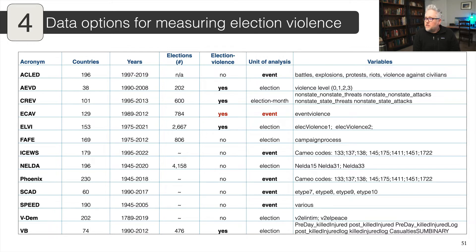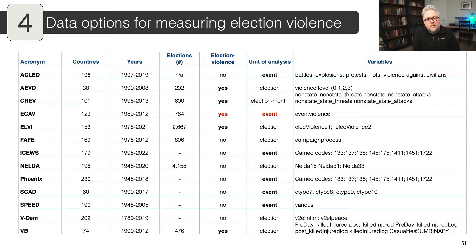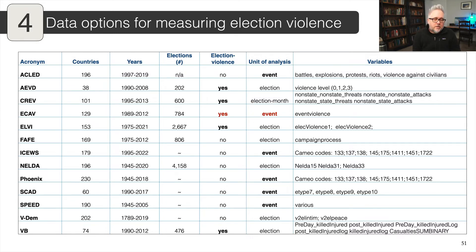When we have different types of concepts and measures — this table is from the presentation I'm giving at the conference today — the concept of election violence, you would think would be pretty simple: people using violence during the election process to try to shape the outcome. But a lot of people have different conceptualizations of who the actors are — is it the government, is it the opposition? They have different assumptions about space and time: is the violence relevant before the election or after? So you want to make sure your data are matched to your theory. If your argument is about government repression before the election, then choose the data that focus on that. What I'm trying to do with my own analysis is to use latent variable analysis to pool all these data.